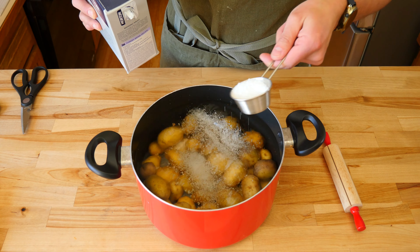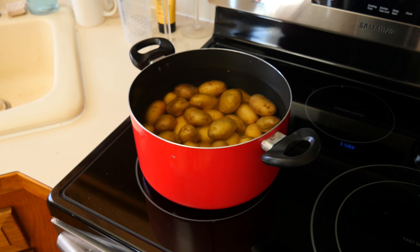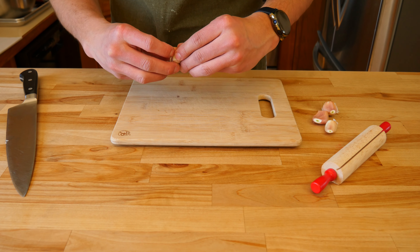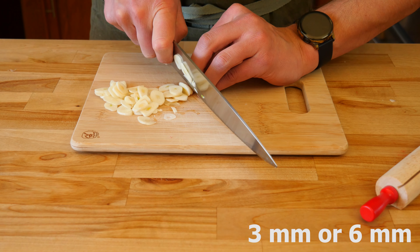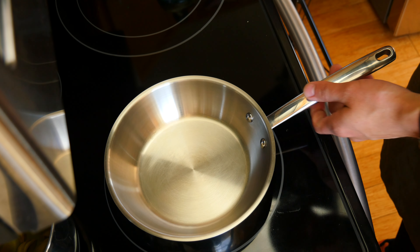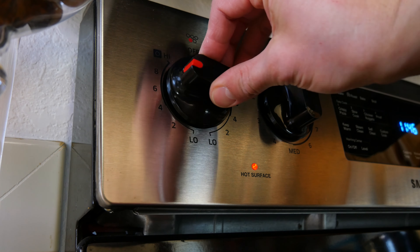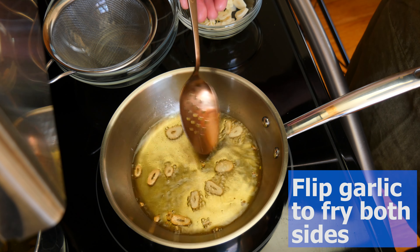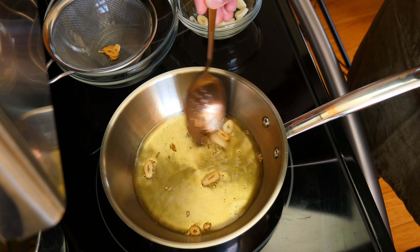The first thing we need to do is grab a large pot and some potatoes. The best potatoes to use for this recipe are baby Dutch yellow potatoes. These types of spuds will give us a crunchy texture on the outside but still be nice and soft in the center. Add 3 pounds or 1,360 grams of them to the pot. Give them a quick look over to check for anything that needs to be discarded or any weird-looking spots that need to be cut out. Cover them with cold water — we need enough so they're all completely submerged. Season the water heavily with salt; I added a quarter cup or 55 grams of coarse ground kosher salt to about 3.3 liters of water.